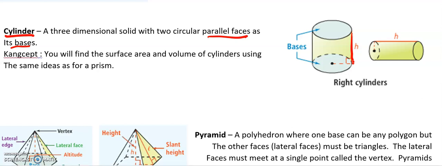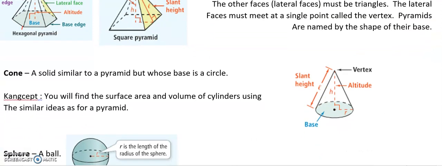Okay, and then lastly, ladies and gentlemen, we need to take a look at the last, or no, I'm sorry, I'm wrong. The second to last shape is a cone. A cone, folks, is a solid that's similar to a pyramid in that it only has one base. But a cone's base will be a circle, and the lateral face will be the smooth surface surrounding it. Again, it's going to have a slant height just like the pyramid. It's going to have a vertex just like the pyramid. It's going to have an altitude just like the pyramid. However, the way that we're going to find, say, the surface area is going to be different from the way we find the surface area for a pyramid.